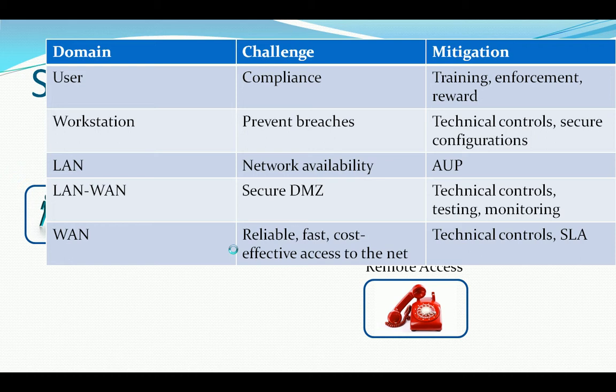Same thing in our internet world. I mean, you guys all probably know this, that the more bandwidth you have to the internet, the more expensive it's going to be. How much do you really need? So you want to make sure you're effectively utilizing that bandwidth that you have, which is a challenge, to make sure that we're using the bandwidth appropriately, which again can go back to acceptable use policies and things like that. We want to make sure it's reliable, it's fast, and of course cost effective, because we only have so much money, and the WAN is a very expensive portion of our network.